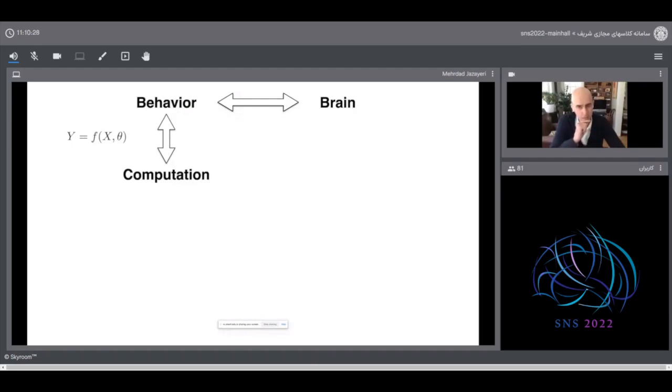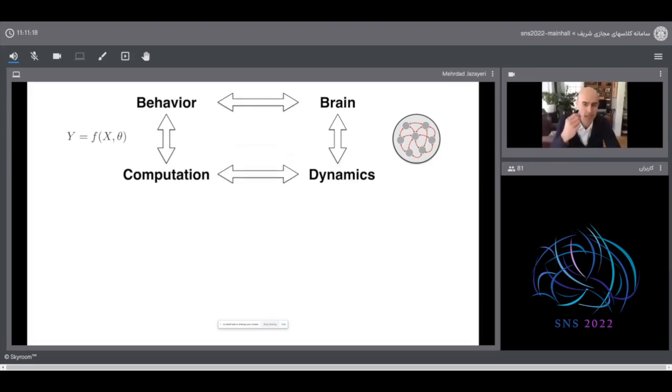Now, on the other hand, when we think about the brain, we have these groups of neurons communicating with one another with various architectures, and they generate dynamic patterns of activity. One of the challenges in trying to understand the relationship between the brain and behavior is that these two operate on two different currencies. When we think about behavior, we think about the mathematics, the computations that relate to the behavioral variables. And when we think about the brain, we have to contend with the fact that we are dealing with variables and dynamic patterns of activity that are generated by the neurons. So in our hands, the heart of the question of how to relate the brain to behavior turns out to be a question about how dynamic patterns of activity perform computations.